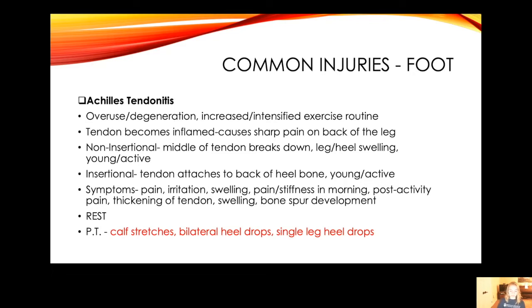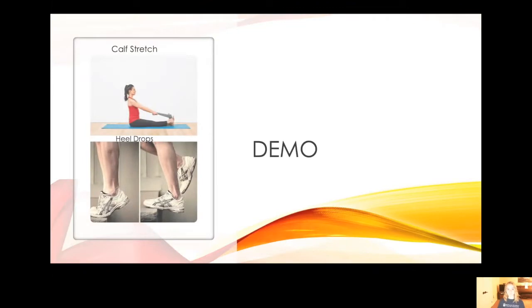The best thing to initially recover from this injury is rest, but after it recovers, physical therapy is a great way to build back the strength in the tendon. Calf stretches, bilateral heel drops, and single leg heel drops are great for easing back into the use of the tendon. Here in the demo, you see the calf stretch on top and the heel drops, which are single leg in this picture, but this exercise can be performed with both legs at once for the bilateral heel drops.